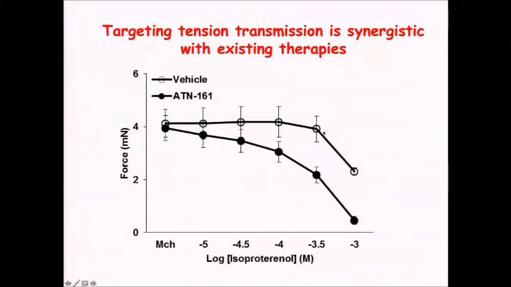So these are actually concentrations of isoproterenol unachievable in patients. But at every one of these concentrations of isoproterenol, simply by inhibiting the single integrin, we could enhance the degree of relaxation. So that suggests that in patients with severe asthma, adding an inhibitor of this tethering mechanism by which smooth muscle attaches to the underlying matrix might actually be useful for therapeutic intervention.